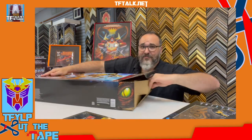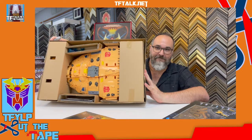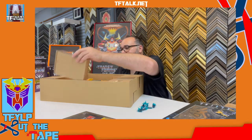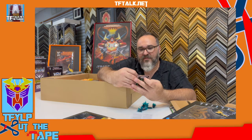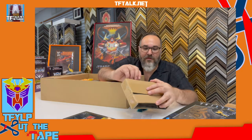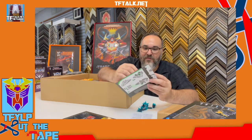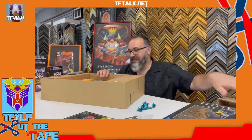Now we need a Nemesis. Back of the box. All right, we got some blast effects. Always important with Hasbro stuff to check and make sure there are no pieces taped to the inside. We've got a Black Arachnia card, and I think it's Dark Arachnia on the... no, it's Black Arachnia and Black Arachnia. That's all right. We've got instructions, and I assume it's Optimus? Yeah, that is the world's smallest Optimus. I'm not even gonna take that out of the bag.